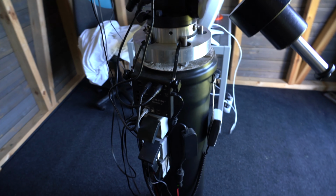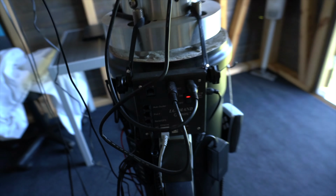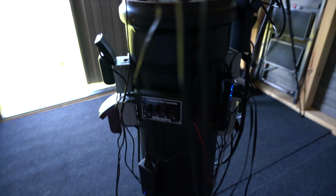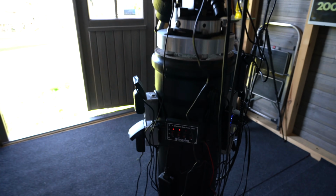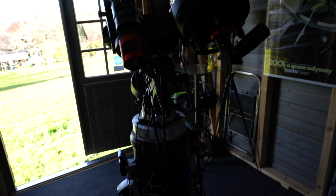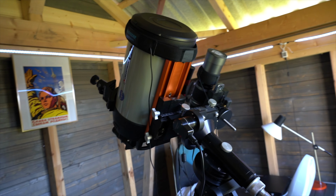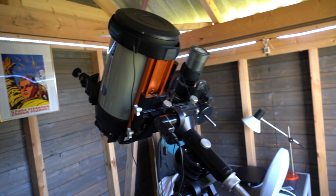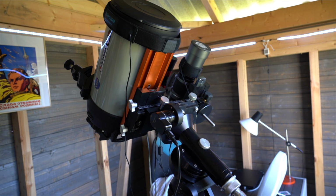So yeah, the process to get started is quite simple. I just turn the mount on, turn the USB ports on for the camera and guiding camera, and then I turn my dew heaters on, and that's it. Now the cameras are connected to the laptop, and I just need to open the roof, and that's it. The rest can be done from home, as it should be.